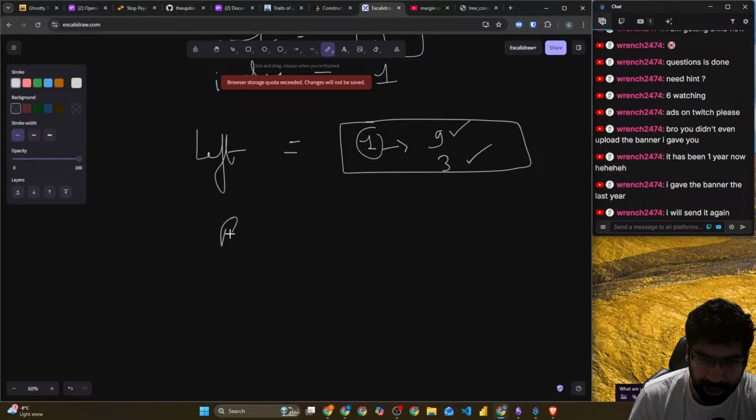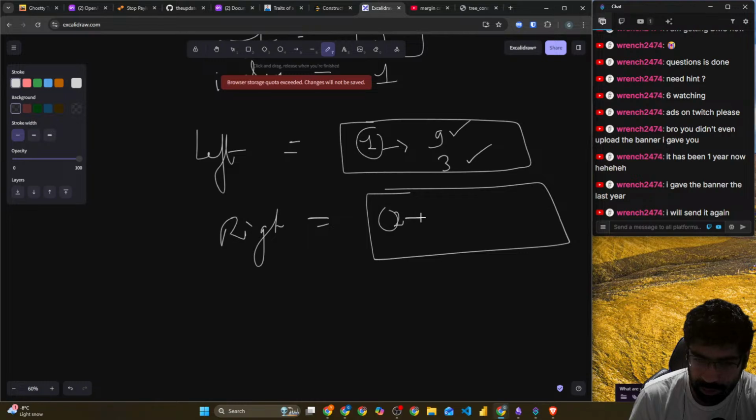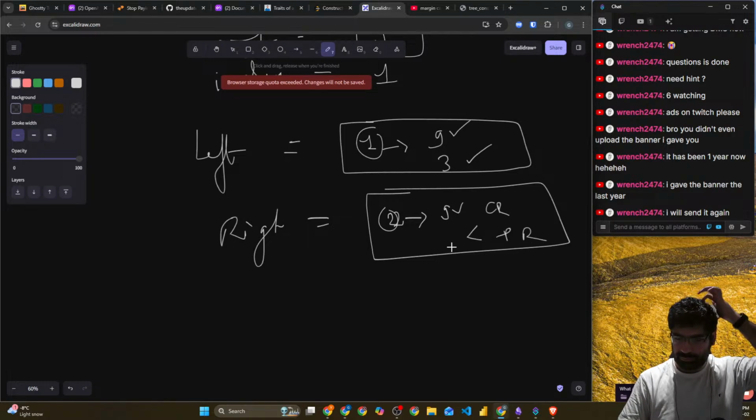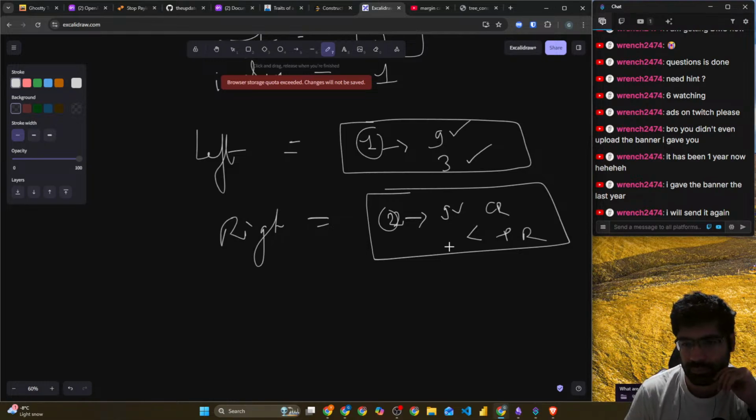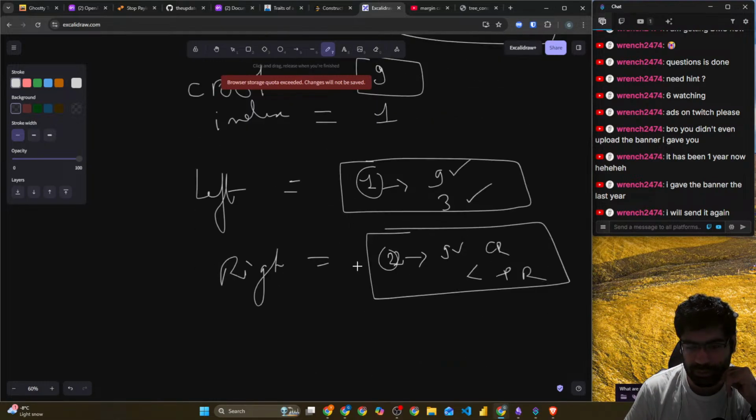In case of right, it should be greater than 9. Current root should be greater than the current root but less than the parent root. That will do this one.